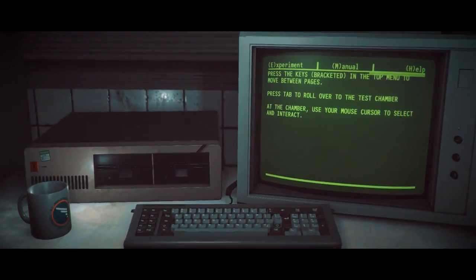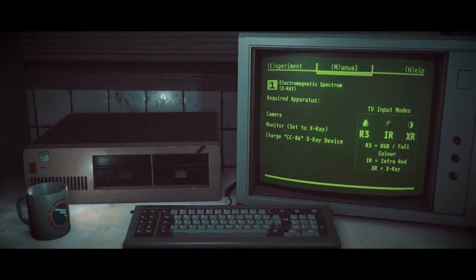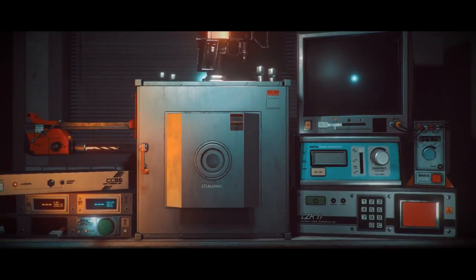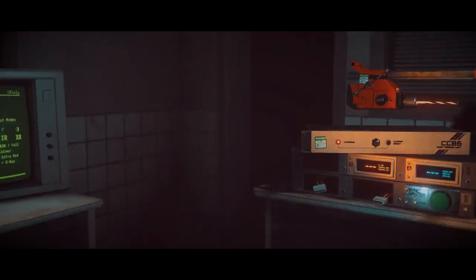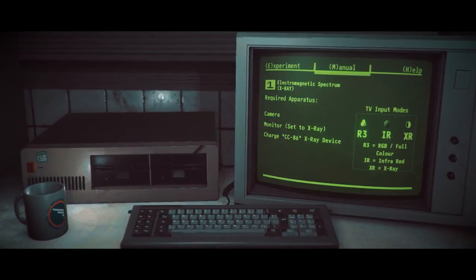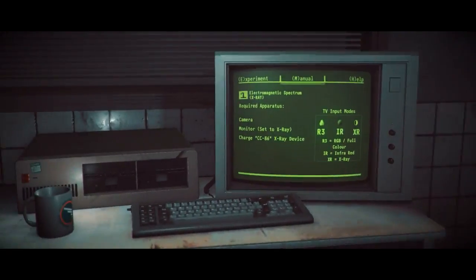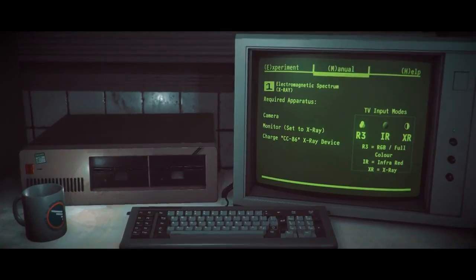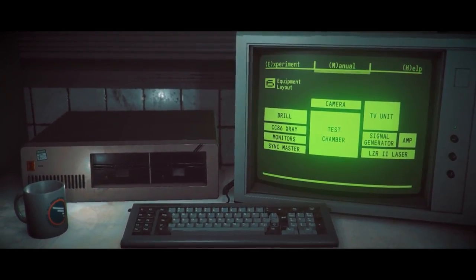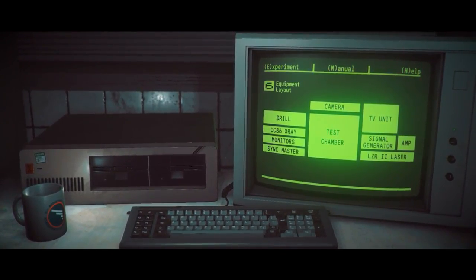Okay, alright, so. X-ray the artifact. So what do I need to do to X-ray? Camera, monitor, and charge. TV inputs. R3, IR, XR. So we want monitor set to X-ray. Charge CC86 X-ray device. What the heck is that? CC88 X-ray. Okay, alright, so that's there. Camera, X-ray, TV. Okay. So.